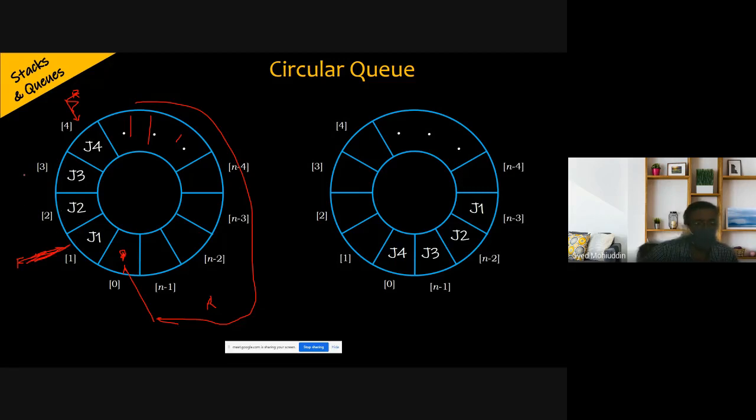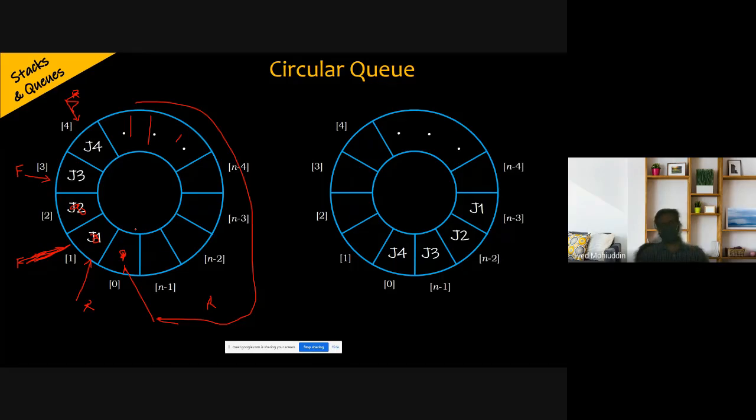I delete one element, two elements now, so front will point here. So what happens, even if things are full, these two elements might be empty, and if you increment the rear, since it's a circular queue, rear will be pointing here. So it forms a cycle. The front and rear can move along. But remember that if all the cells are full, we cannot insert. But the circular queue gives us the flexibility of incrementing the rear value and using the empty cells which may be there at the beginning of the queue.